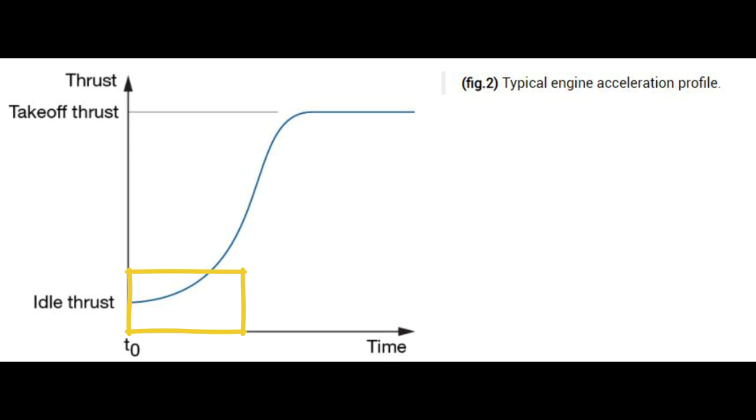Also, the engine performance changes with age. As we all get a little bit older, we all become a little bit less effective and efficient. They wear over time. The engineering processes and tolerances also mean that ultimately two engines are never going to be absolutely the same, and there may be some differences in performance for acceleration. Another interesting point is that idle thrust may also differ, which alters the acceleration profile as seen by the two graphs here.